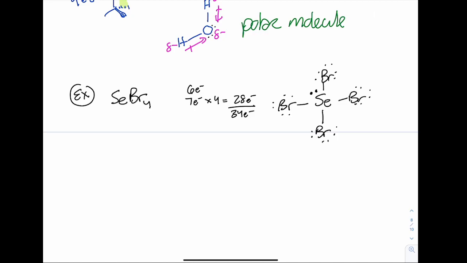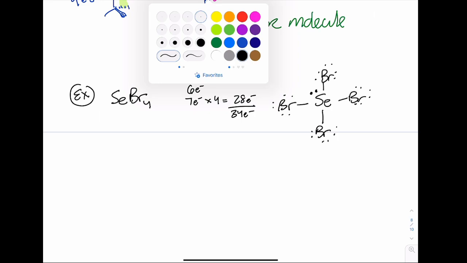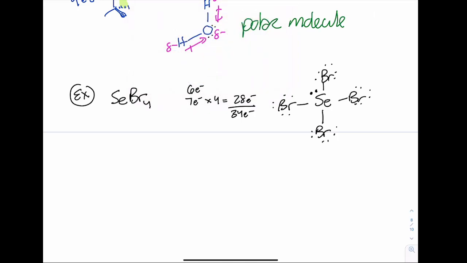pairs on them. To figure out my molecular geometry, I'm going to look at the number of electron groups that I have on my central atom. So I have 1, 2, 3, 4, 5. And 5 is that basic trigonal bipyramidal structure, the one where we have the axial and the equatorial positions. I made that bond kind of long. That one's kind of short. I feel like Goldilocks now.